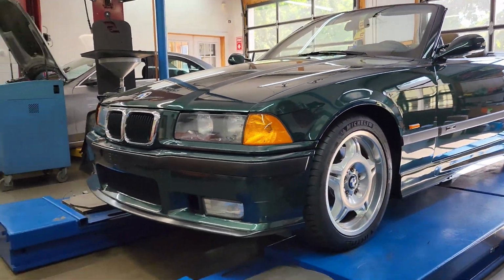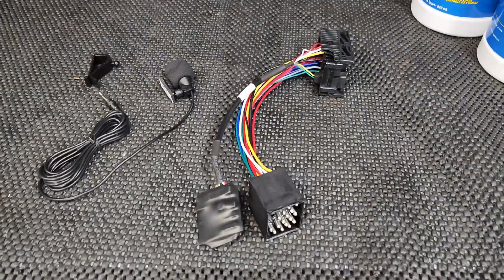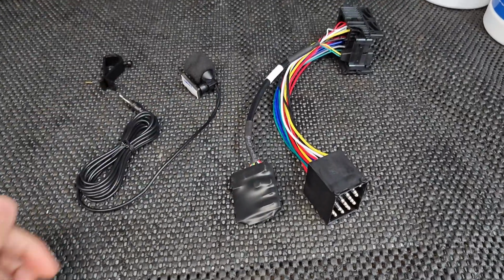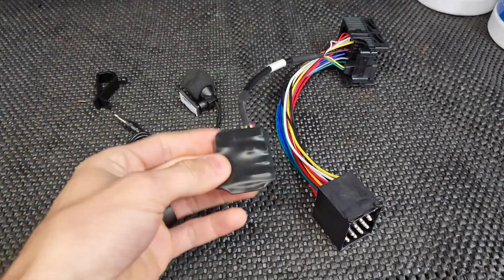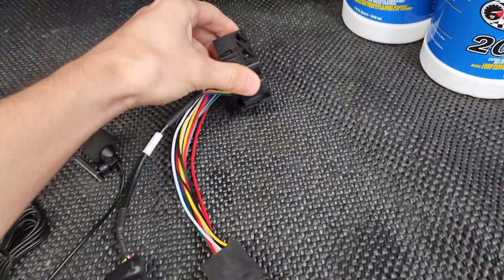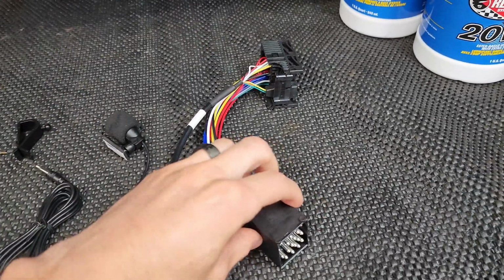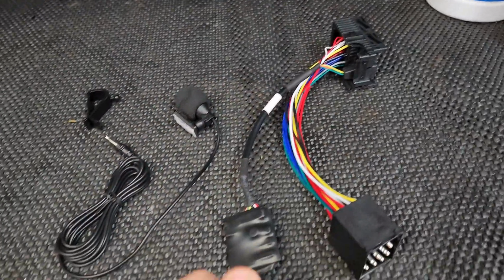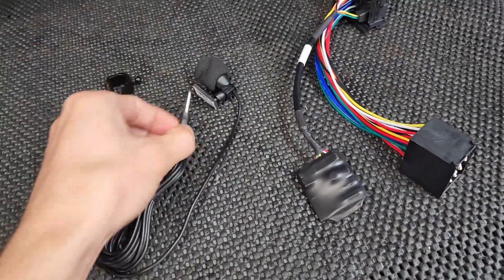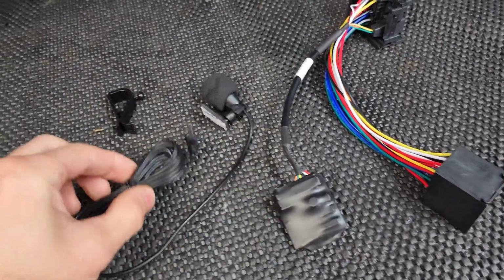So what I'm showing you today is a literally plug-and-play harness that intercepts the factory radio harness and adds Bluetooth capabilities. We have a Bluetooth module, or dongle, and it intercepts the factory harnesses, this end going into the factory head unit, and this accepting the body harness of the car. There's even a remote microphone that comes with the kit, with a little jack that plugs into the module.